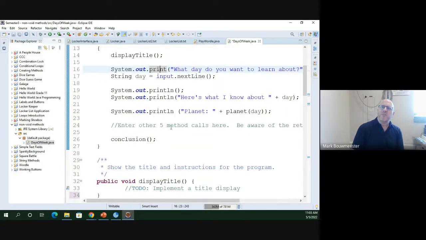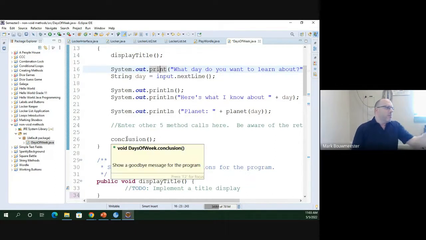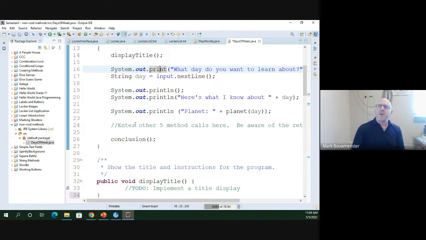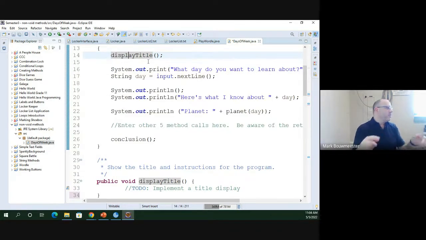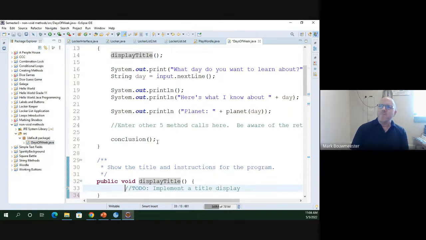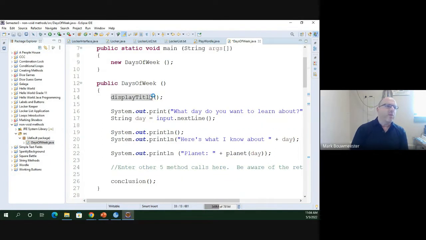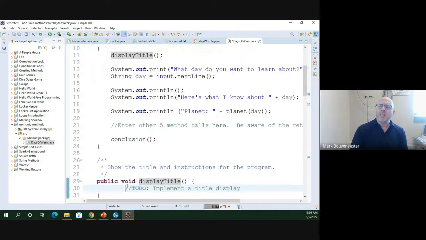So I got some code to add in here in a little while, but it won't get too much longer. Tell me stuff I know about the day. And then when they're done, just like a good little goodbye message. Reason for putting that title into a method of its own, quite often we've been using like the ASCII art titles, and they take up 5-6 lines of space. Okay, well, put it down in its own method. And then once I have it working, I don't really have to ever look at that again.